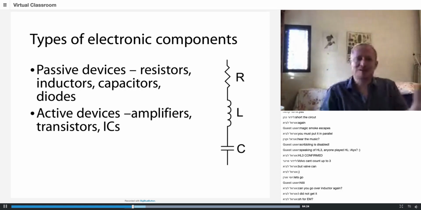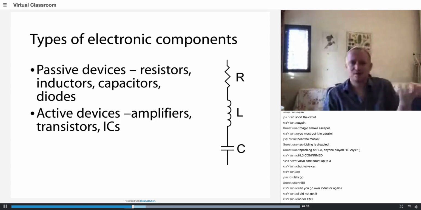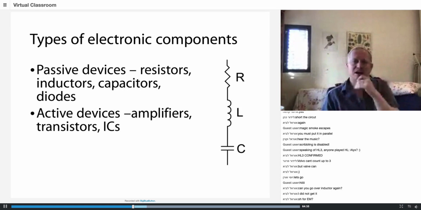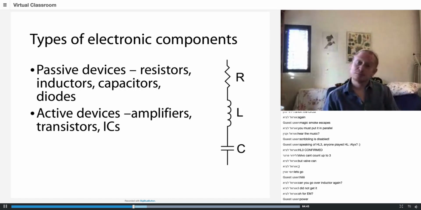But how does an amplifier work? Obviously you get some kind of weak audio signal coming in, and you get a very powerful audio signal coming out, right? And how does this work? It doesn't work with magic. What else do you have to provide to the amplifier? What else do we need? Yeah, we need to give power.